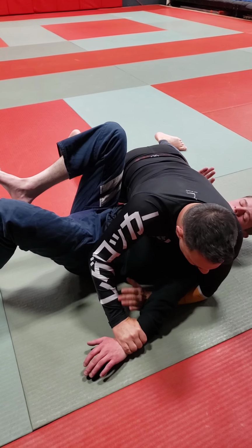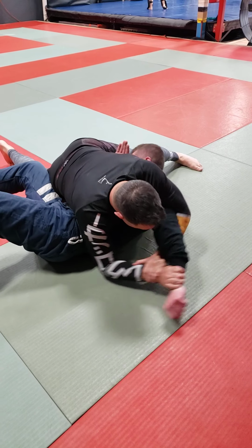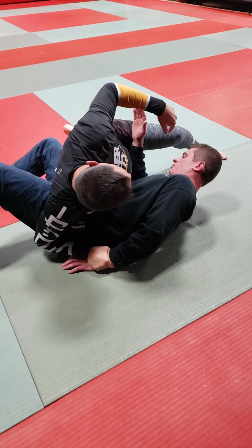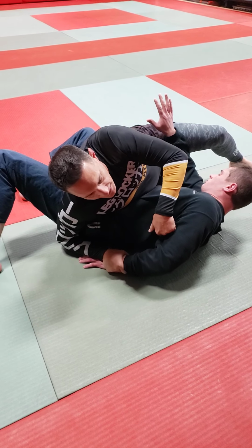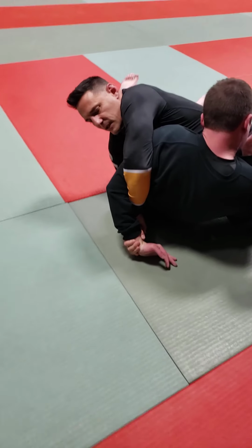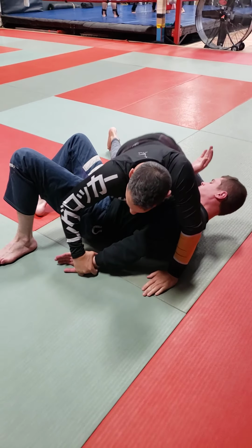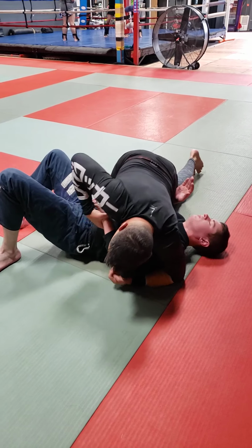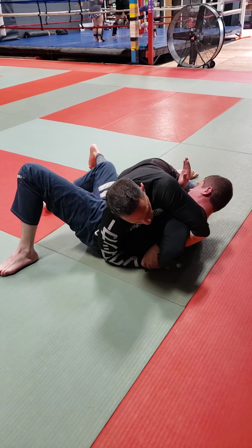The next one is, if he straightened it out, I'm just going to keep on moving it to get it. The next one is, if I'm trying to get it and he's blocking my hip, I can't bring the hand to his back, so I'm going to bring his back to his hand by just walking around and getting the Kimura. The other one is, I'm gonna rotate and put the back of his fist in his armpit, and then just rotate the elbow up, or the shoulder up.